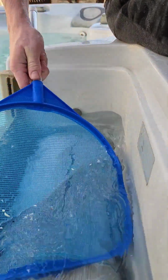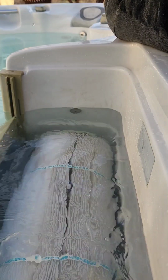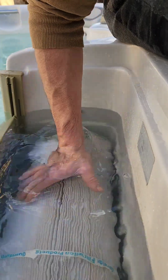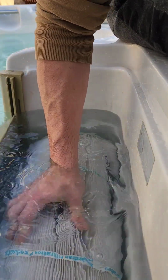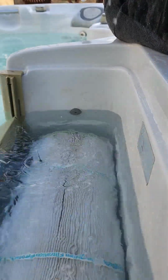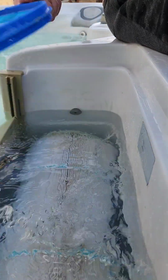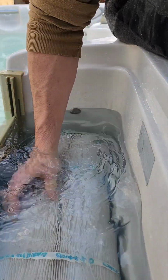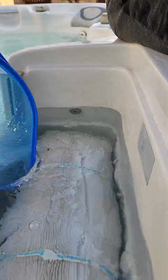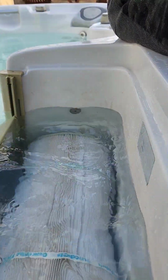But you want those bubbles out, because if bubbles don't come out, it does not filter. They will not rise to the top because there's suction going through it, so it'll hold the bubbles down into the filter. More styrofoam. I have no idea where that's coming from. Kind of makes me worried. Anyway, I'm just going around until all the bubbles come out. I'm also trying to get this styrofoam out, which I really hope it's styrofoam and not something more important.